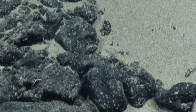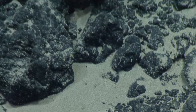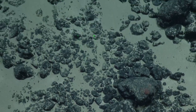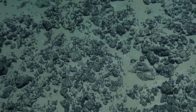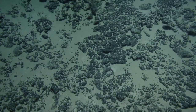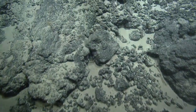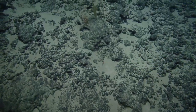2179. We're 2,180 meters deep on the seafloor looking at these organisms, but a lot of them have part of their life cycle in the water column, whether that be the gametes or the actual larvae or juvenile stage. They can physically travel distances. Whether they do is another story. But there is the capability for these organisms to move. You can see these connections.